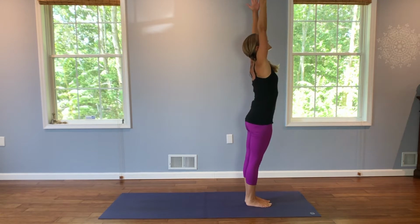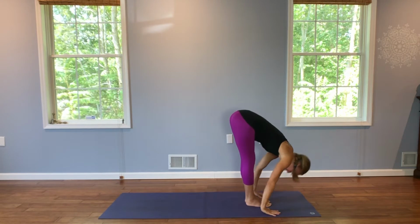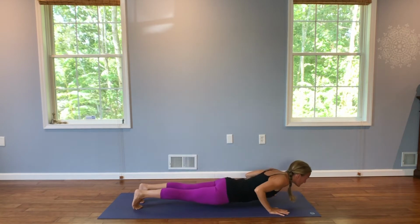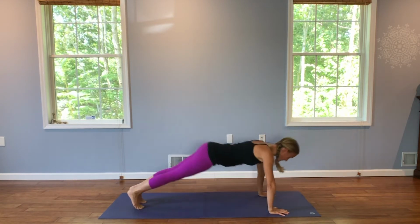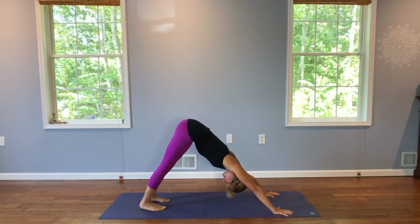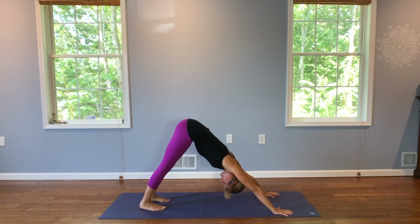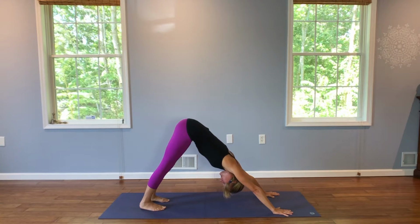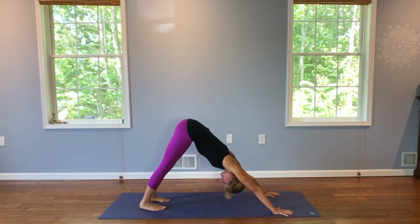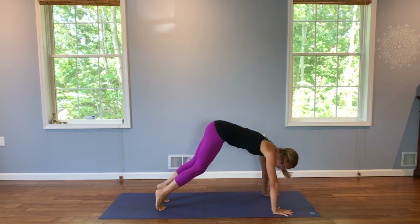Inhale, arms up. Exhale, fold. Inhale, flat spine. Exhale, step or hop back. Chaturanga, upward facing dog, and downward facing dog. It's 2, 3, 4, and 5. Step or hop forward.